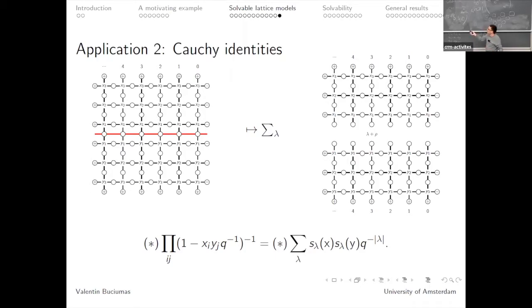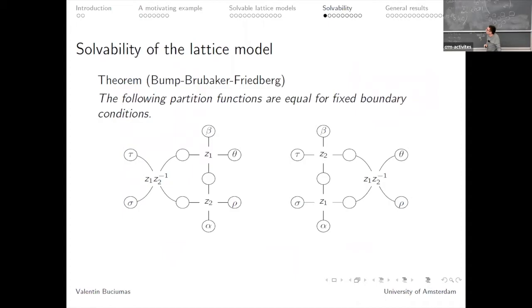It's more complicated. So this is how you prove Cauchy identities using lattice models. I'm proving it for this particular model, which represents the Schur polynomial up to some factor. But essentially this trick can be used very generally. So you can prove Cauchy identities for Hall-Littlewood polynomials and many generalizations. Okay, any questions? Let's move slightly faster.